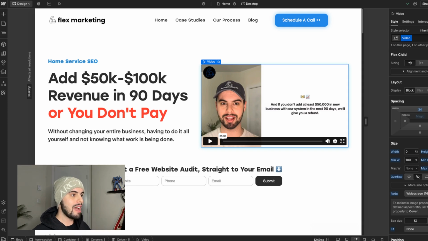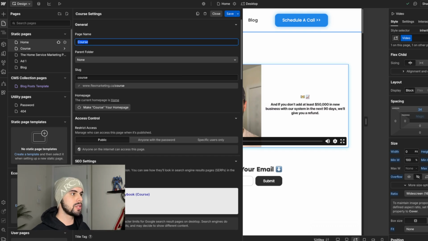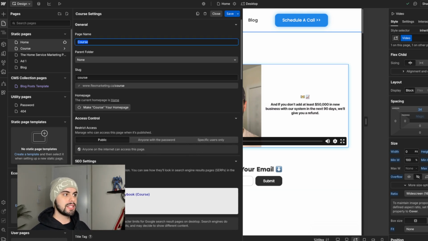And so to navigate to the page title, you're going to go into a specific page, come to pages here. This is in Webflow. Go to the page settings and you'll change the page name and the title tag of that page. So for example, this is a course page. If I wanted to call it the SEO course of a lifetime, let's say that's the keyword that I'm trying to rank for on Google.